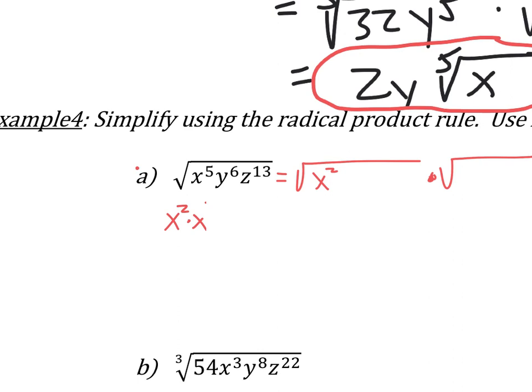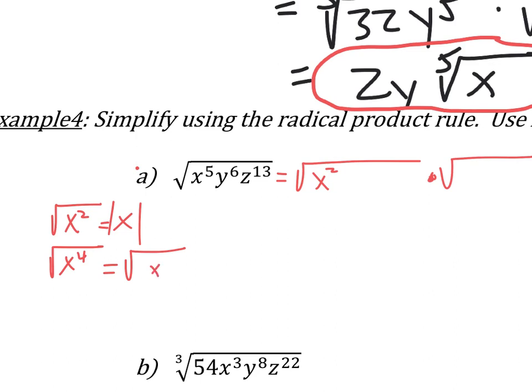Well, we can actually go a little bit further. Okay, let's think about this here. The square root of x squared we know is x, or really the absolute value of x. Can we take the square root of x to the fourth? Well, x to the fourth is just x squared squared. So here, the outer square and the square root would cancel, leaving us with x squared.